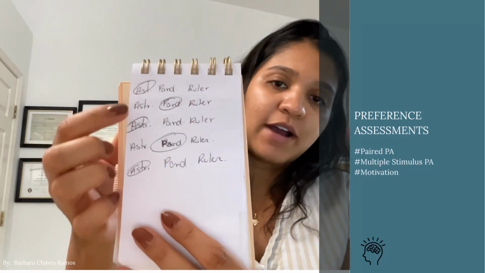Then you say, pick again. Let's pretend he picked the astronaut. All right, we circle astronaut. And like that, we will have this type of data. We have all the 5 trials that I did with him, and then we have an order too. He picked the astronaut 3 times and the panda 2 times. So we add the rank: the client picked first the astronaut and then the panda as a reinforcement.